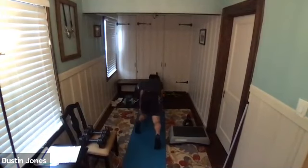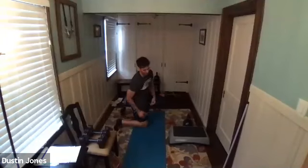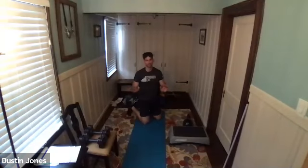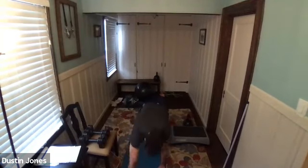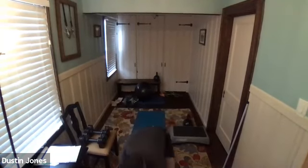Trying to go alternating pairs. If you mess up and you're moving the same size, that's okay. That's okay. But this is what we're going for if you're going to try this from the ground.